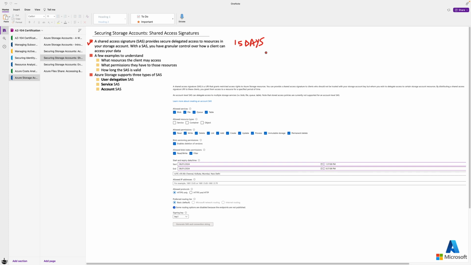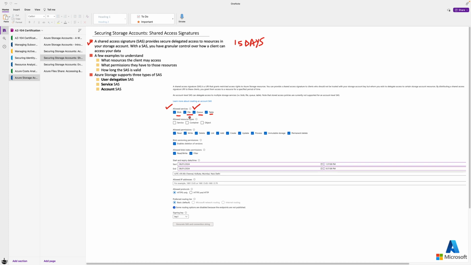Let me give you one example. In this picture, you can see some allowed services: blob, file, queue, and table. It means that by default, under the storage account, you can find only these kinds of services. As an example, you don't want to allow all of these services to be used, because frankly, if you just generate the access keys and provide them, including the connection string, to the person, they have complete control of the storage account, which at this moment you definitely don't want.